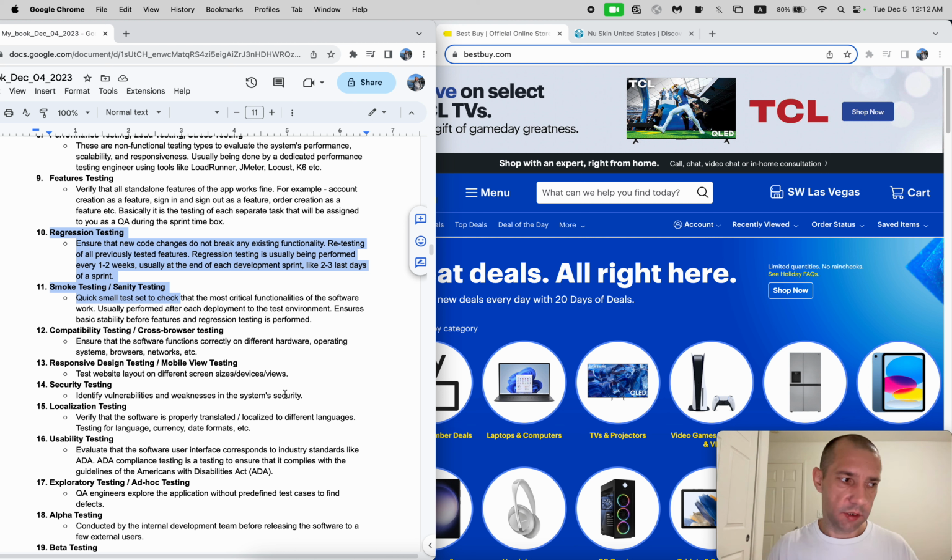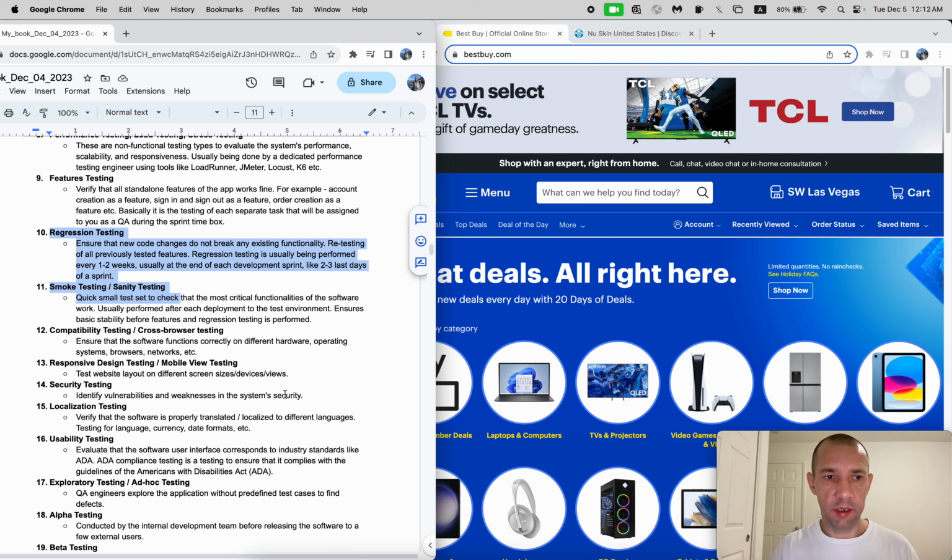Also, one of the frequently asked questions: what is the difference between regression testing and smoke testing? What would you include in a smoke test and what would be included in regression testing? Again, just follow the definition.